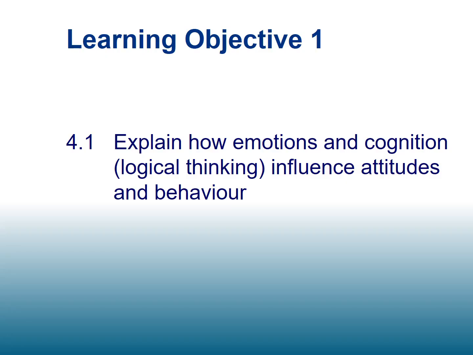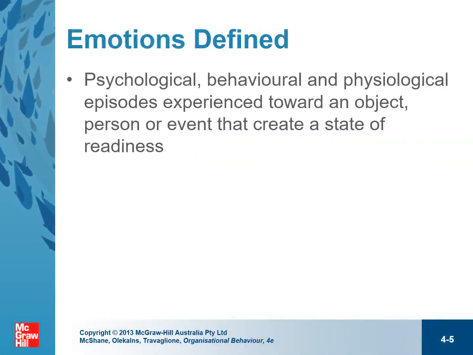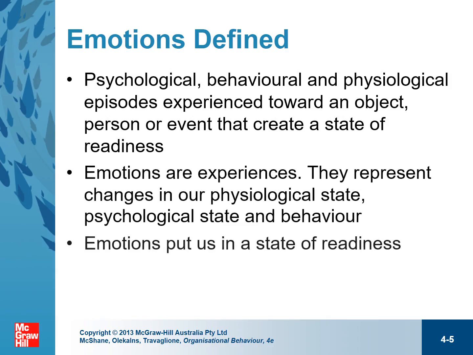Learning Objective 1. 4.1 Explain how emotions and cognition, logical thinking, influence attitudes and behavior. Emotions refers to psychological, behavioral and physiological episodes experienced toward an object, person or event that create a state of readiness. Emotions are experiences that represent changes in our physiological state, psychological state and behavior. Emotions put us in a state of readiness.